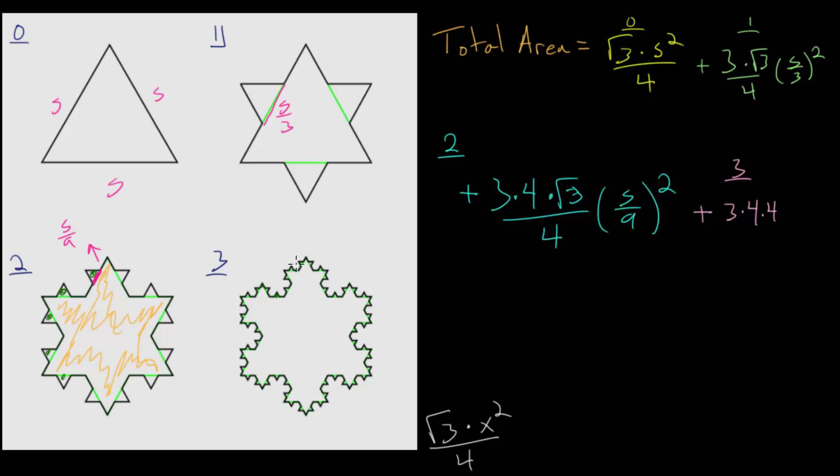And then to find the area of each triangle, we just have to remember that for step 2, going to step 3, we take each of these side lengths and put an equilateral triangle in the middle of it. And these new side lengths are one-third of the side lengths from step 2, meaning that we take s over 9 and divide it by 3. And the base of each of these new triangles is s over 27. And let's write that in. We still have the same formula, but we're replacing x with s over 27, meaning we still have the square root of 3, and we're still dividing by 4, and then putting s over 27 in parentheses and squaring that.